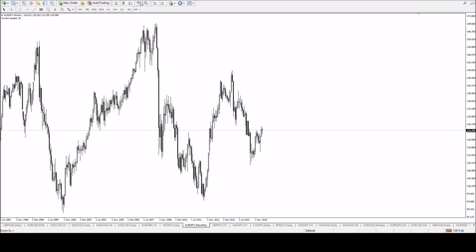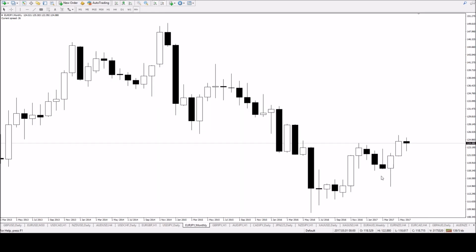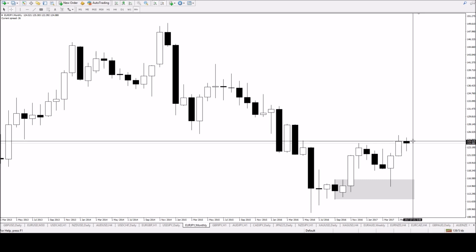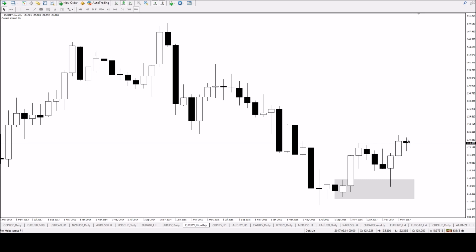Let's go to the monthly for this pair. We've got two bullish monthly candles, and this is coming off of what? This bullish monthly block here. The way it's looking to me, it's most likely going to want to continue up, and I'll get that confirmation from a monthly basis because above the open of this, it's creating a body. Remember we're in the middle of the month, so there's a lot of time left. The bulk of the body would probably form in the middle of the month to expand. So that's the monthly.